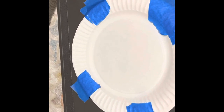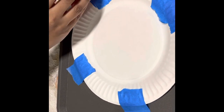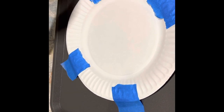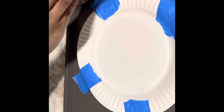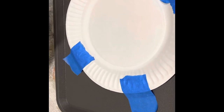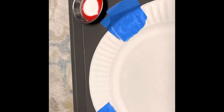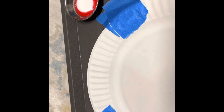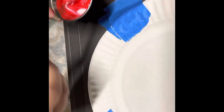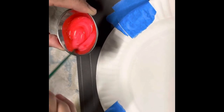So now I'm mixing the color. I'm using red color paint. I think this much is enough, and then I'm also adding glue. Just squeezing in glue, and then the fun part. Squishy, squishy, squishy. Mix, mix, mix.